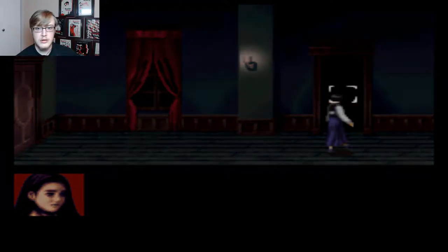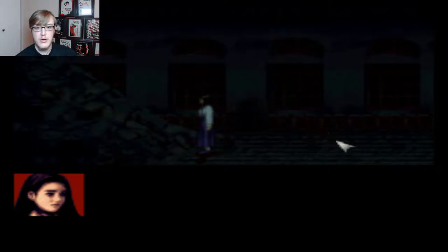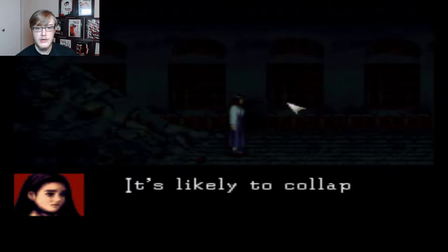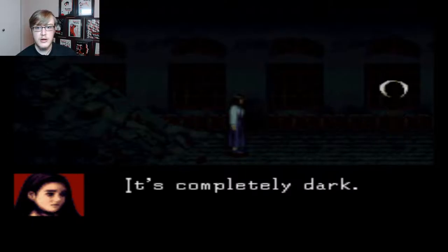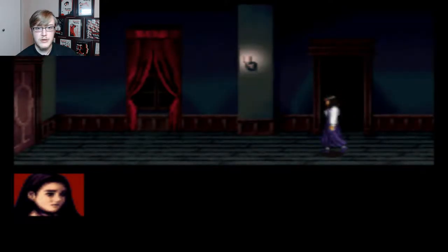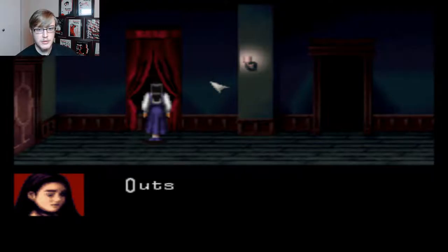Go in there. Oh, wow. This looks a little more run down than I thought. There are deep cracks in the wall. It's likely to collapse at any moment. It's completely dark. Completely dark. Okay. Outside seems to be the mansion's courtyard.